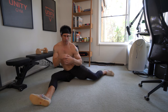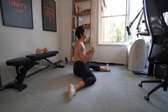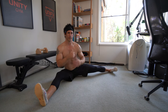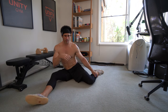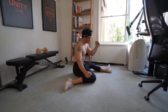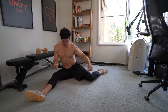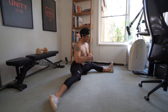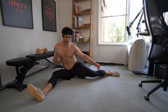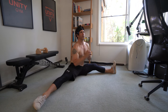I was going to say my right shoulder is worse than my left shoulder, but I really believe that the language that we use when we describe ourselves is very powerful. And my right shoulder isn't worse than my left shoulder. Otherwise that becomes the reinforced belief, and I don't want that. So a more accurate thing to say would be the injury was more significant. Anyway, it's a tough exercise for me, but that's all the more reason to do it and get better at it.